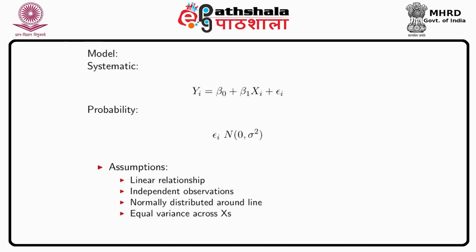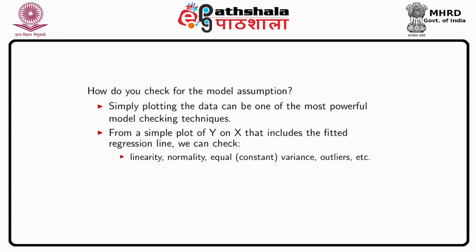Now we will take each of these assumptions and take up one by one the different techniques of making sure that these assumptions are met with before we fit a regression model to the data set. So after we have listed these different assumptions, we will now talk about the different means of checking for these assumptions. So the first very basic way of checking whether these assumptions are met with is by simply plotting the data, and this plot can be one of the most powerful model checking techniques.